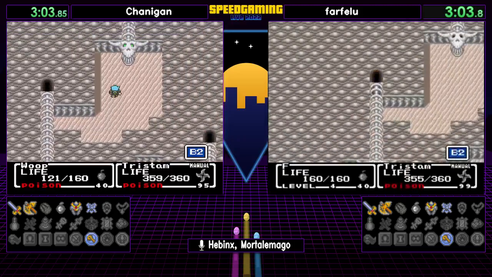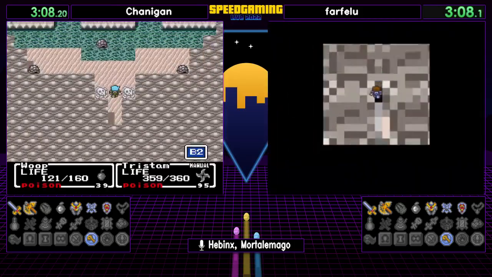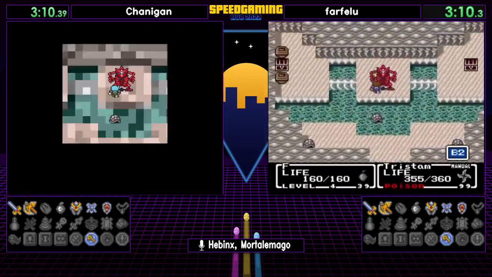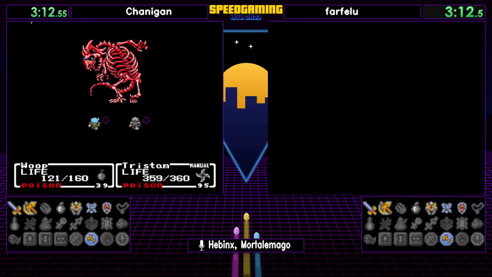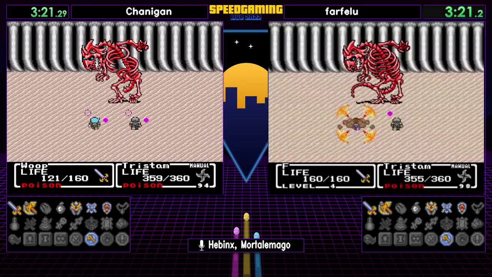Steel Shield from the Quake chest, a bit of a French vanilla Steel Shield there. And both of our runners on to Rex. And this gives me a good chance to go ahead and talk about one of the other stat settings that have been shuffled for the randomizer here.